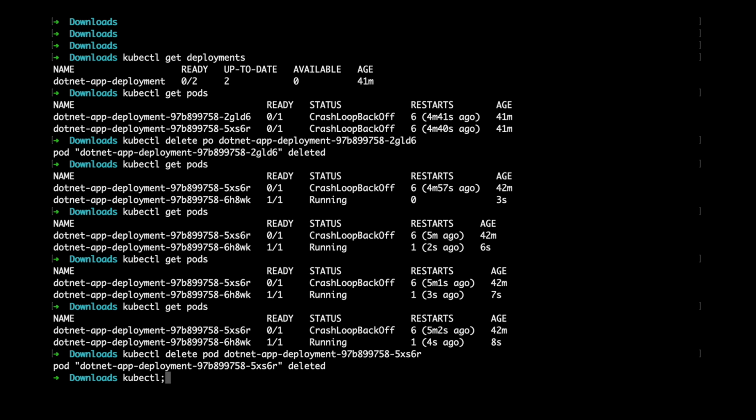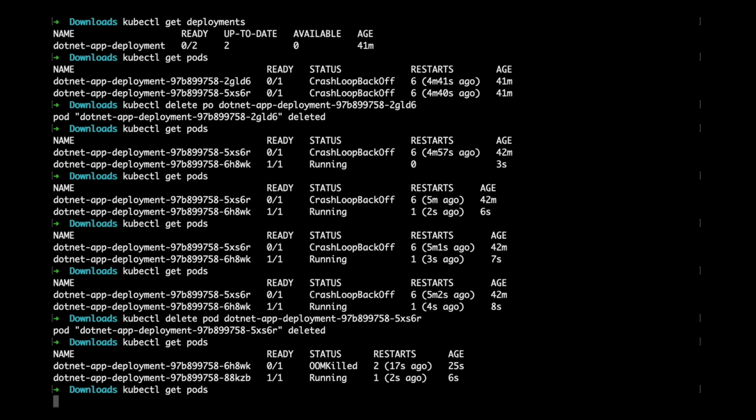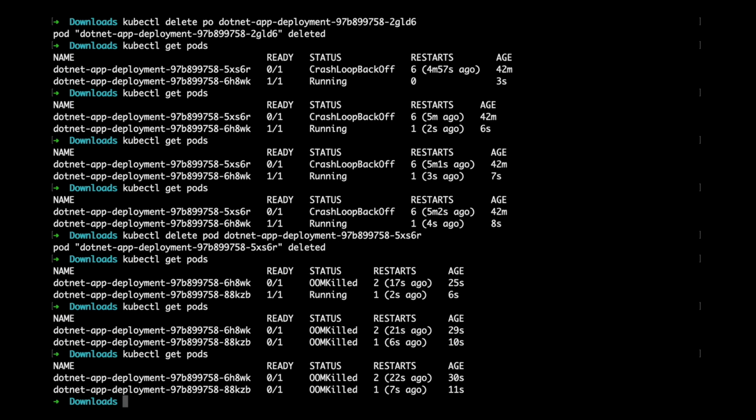Now again we run kubectl get pods. Okay, now we are getting a different status, that is OOMKilled. Interesting. Looking at the pod status, it is clear that the container inside the pod is using more memory than the limit, and because of that it got terminated.